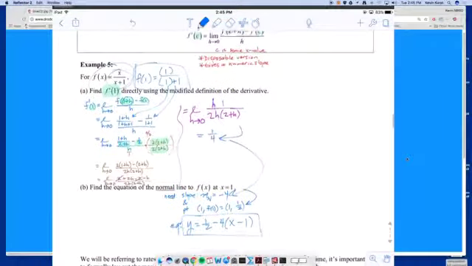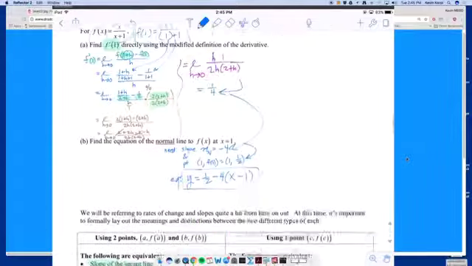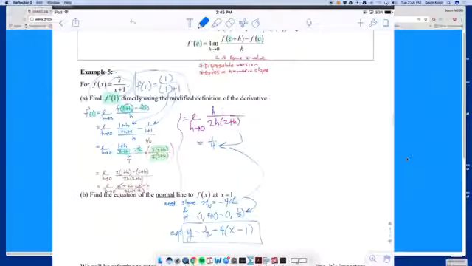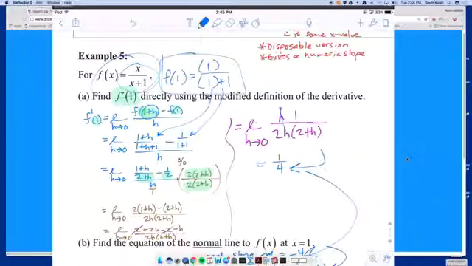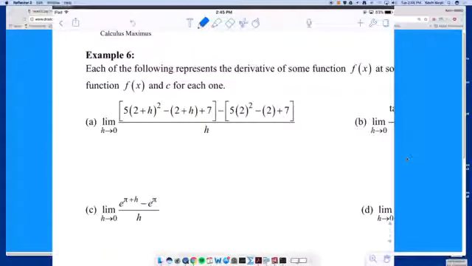Okay, so truth be told, once we get going in Chapter 2, you're going to learn some easier rules to find derivatives, which are distillations of these definitions right here. So you're not going to have to necessarily find the derivative function or the numeric derivative slope by setting up and evaluating these limits. What you are responsible for is deconstructing them, recognizing those limits set up, and be like, oh, that limit is just the derivative of this particular function evaluated at that particular point. And once you have that recognized, then you're going to find the derivative using a shortcut rule instead of evaluating the limit. So that's what example 6 is asking you to do.